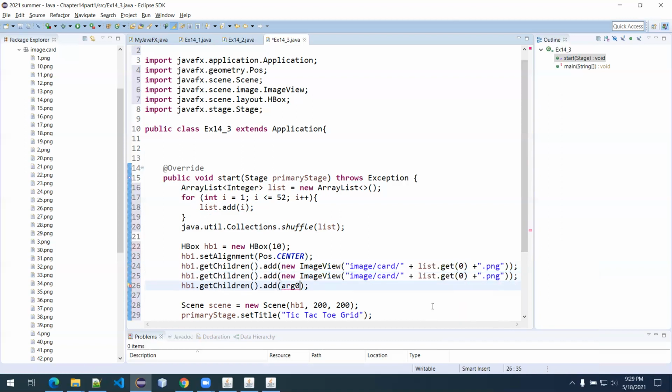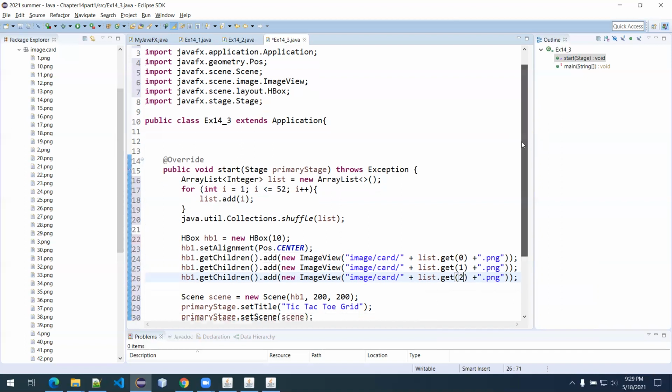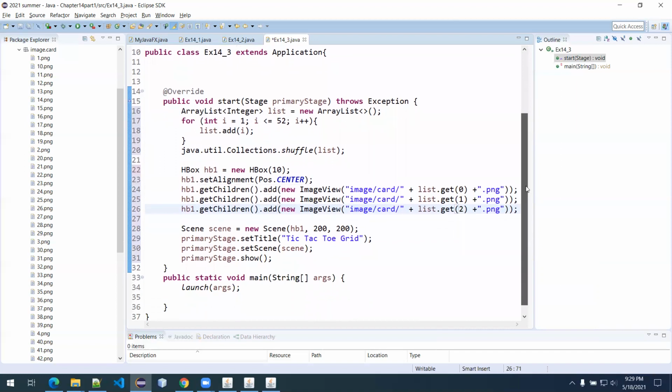And really the point of this is to simulate what you would really do with a deck of cards. You would shuffle it, reorder it, and then face down you would deal the top ones to the person, and that's what they get. So we're going to take position 0, position 1, and position 2, the first 3. And folks, that should do it. This should be the whole program here, with any luck, unless I made a mistake somewhere, and I don't think I did.